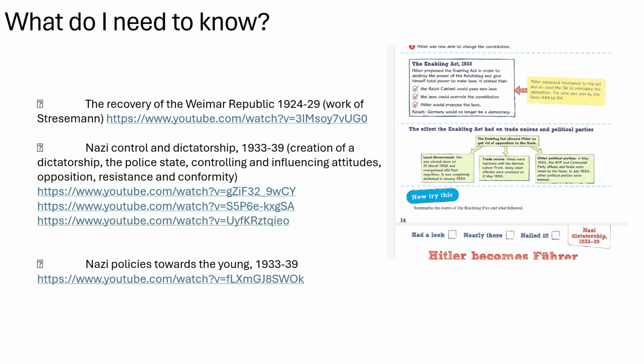There are two ways that you could do this, again, like we've done previously. Start with the topics that you are least confident on. You can go onto the online revision guide, or the PDF copies are on Arbor for you to read through and then answer the questions. Or I've also put some links to YouTube clips in case you want to listen to the overview of those time periods. But whichever method you choose, please make sure you're active.